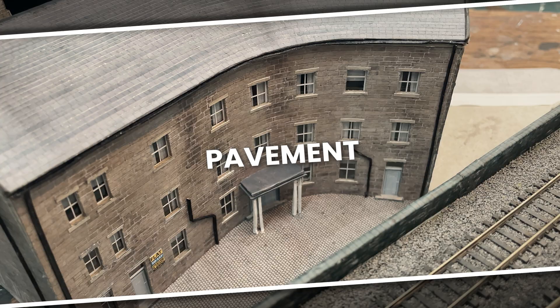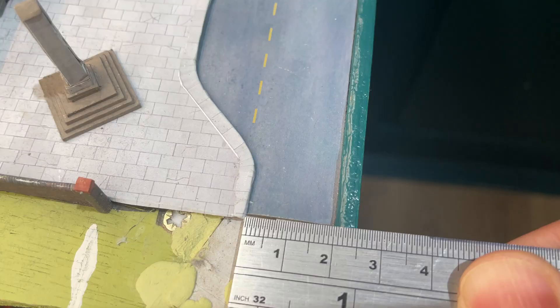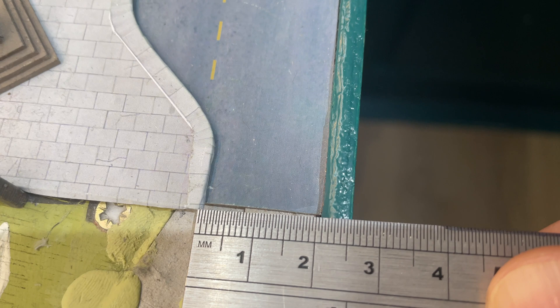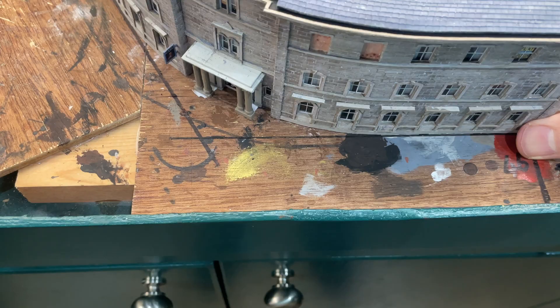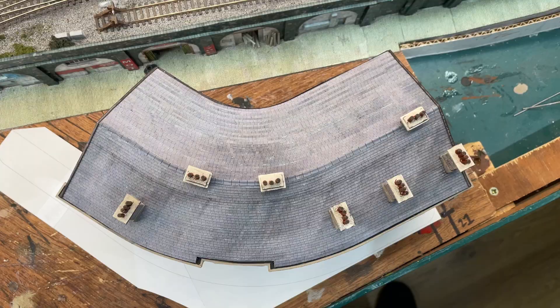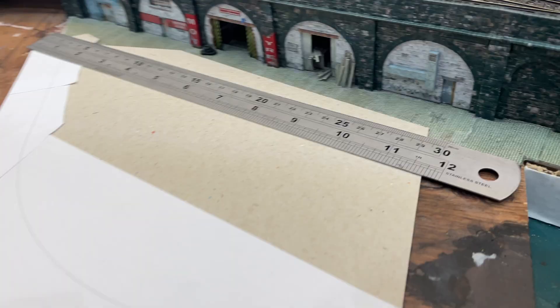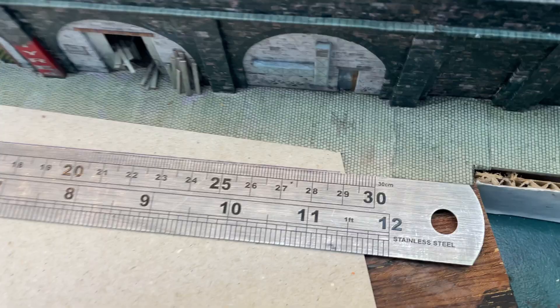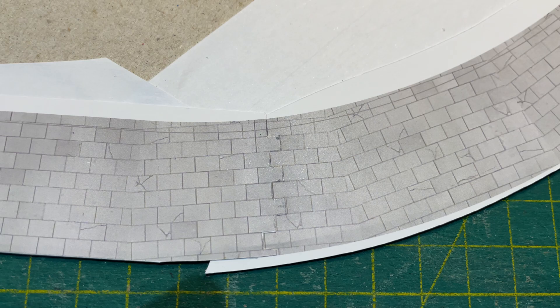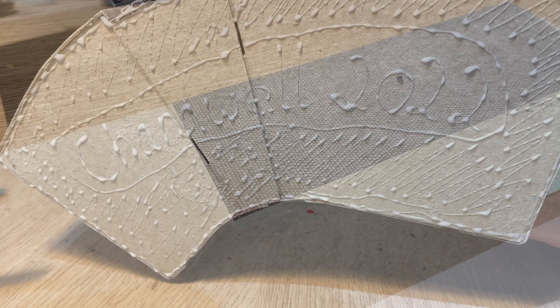I pulled a lot more faces to get the road alignment just right under the skew bridge and measured the existing width of the visible part of Station Road. This allowed me to position the hotel exactly where it needs to be. I used the original circle drawings in Inkscape to work out where the pavement would be and stuck this to card and trimmed it. I cut the pavement from Scalescene's pavement texture and arranged it along the shape, with a patch of cobbles at the back, then plonked the hotel into place with a bit of PVA.